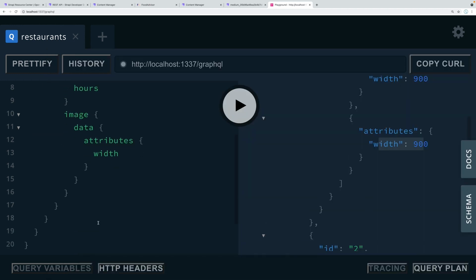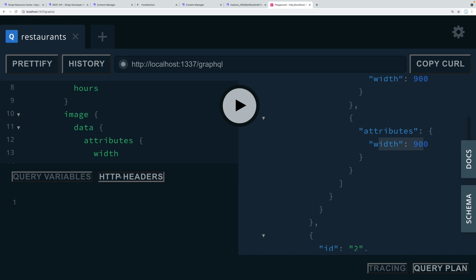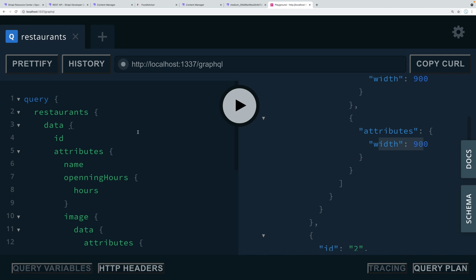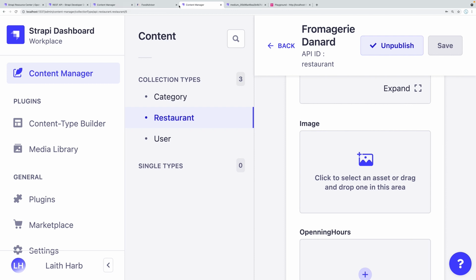Of course, you can also perform mutations, and if you want to add that authorization header, you can add it right over here. This is just for all of you GraphQL fanatics. And everything that we learned about when it comes to filtering, sorting, all these things, you can also do inside of GraphQL. Now, we're not going to cover that because then this course will be insanely long.